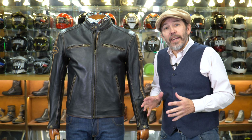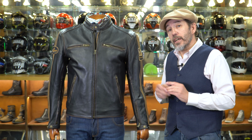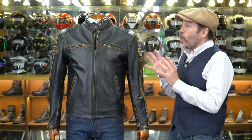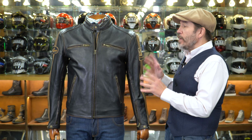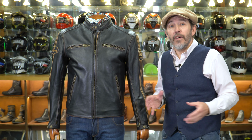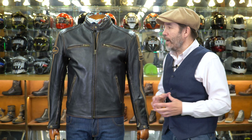Can't really say why this jacket is as popular as it is. This is the jacket that attracted us to Helstons. We were bringing Helstons into the country. We've been doing it for 3 or 4 years, so back, I think, in 2016, something like that. We came across the brand at the Paris Motorcycle Show. This was the jacket that first attracted us to Helstons. There's just something about it, and I can't define that. If I knew how to pin this down and produce other jackets that were as popular as this, I'd be a lot richer than I am now.